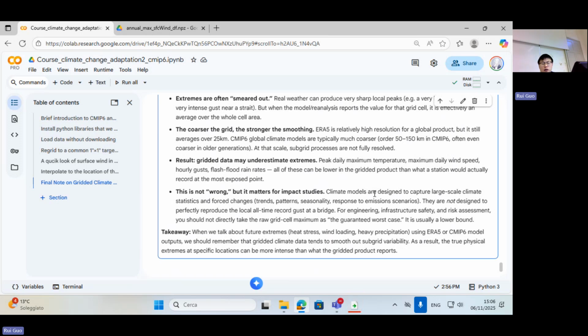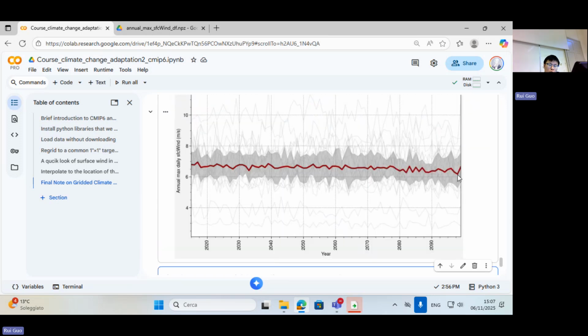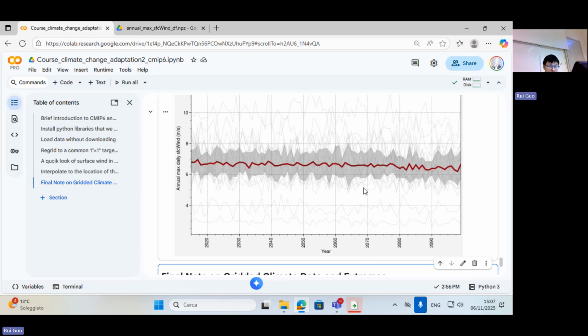They are not designed to reproduce every single point observation, but they are designed to capture the large scale climate statistics and what the forced changes will be. For example, we can analyze the trends, the patterns, the seasonality, and the response to different emission scenarios. For example, here we can calculate the trend of the future wind speed time series or their seasonality or patterns under the different emission scenarios.